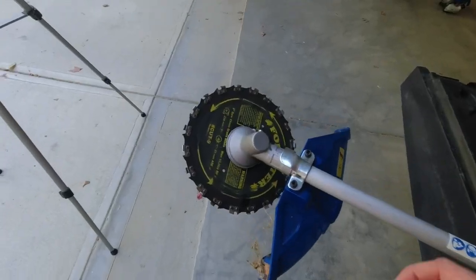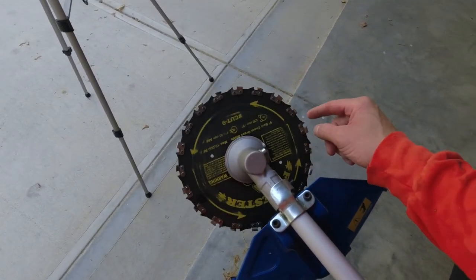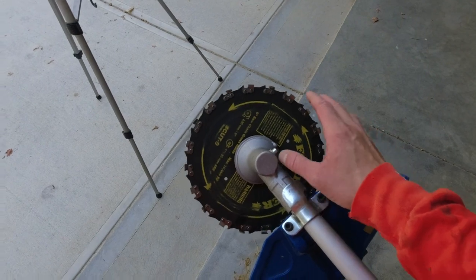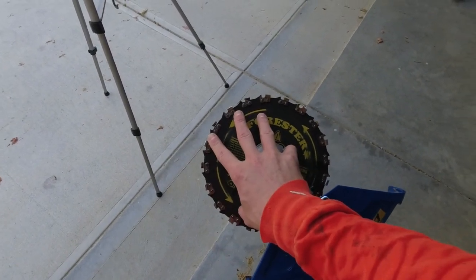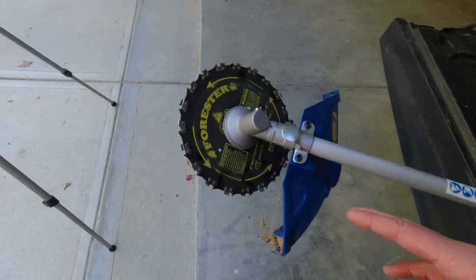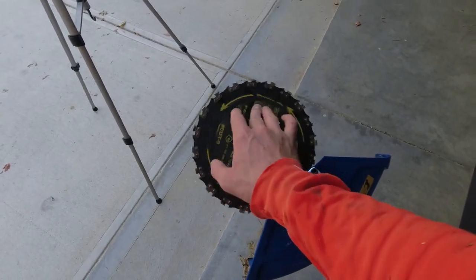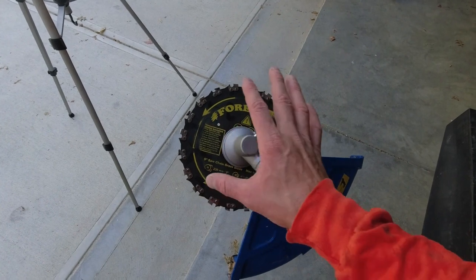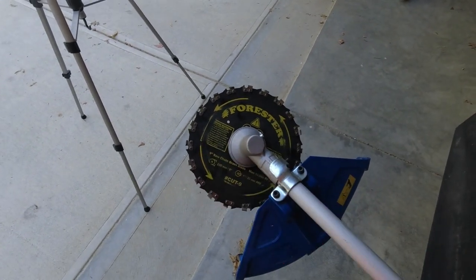Let me show you something else I have for things that are over an inch and a half in diameter. Check out this forestry blade — this thing is, I think, $19 or $20 on Amazon. Effectively, you have chainsaw teeth on the wheel. The triangular brush cutter head has been a nice balance, but this is a little heavier and takes a minute to get going. It's a 9-inch saw blade, and if you have things that are sapling size — inch and a half or so — this thing is amazing. I don't really have anything around here that needs cut right now. I'll probably take it out to the pond at some point behind the Bradford Pears and do some cutting there. I'll link this below as well, also on Amazon. A great addition to this unit.